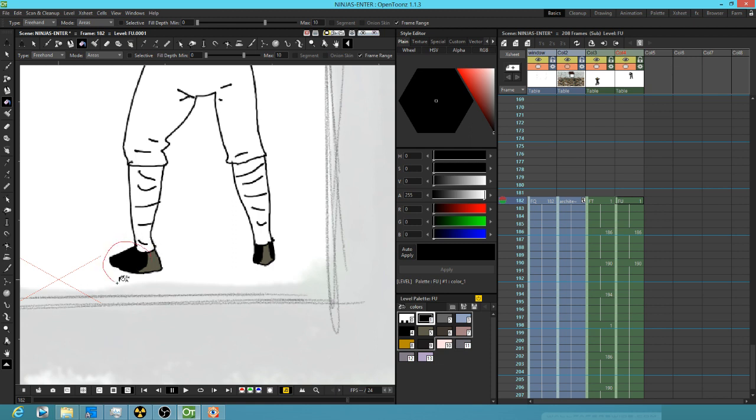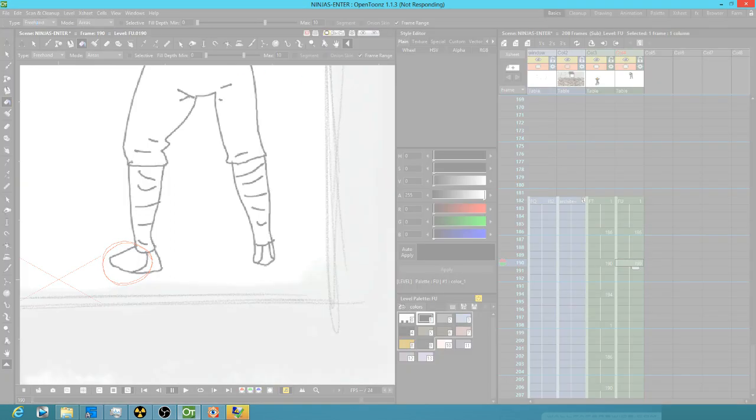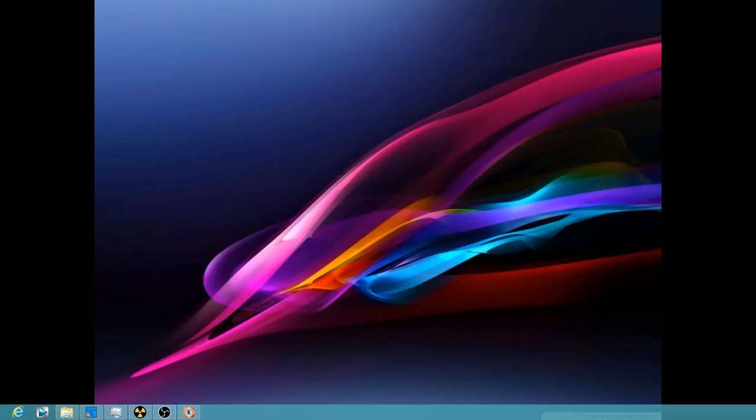So, I circle this, and then I go to this frame, and I circle the same thing. And what happened? Maybe frame... Okay, I think OpenToonz is about to blow up. Apparently, it could be, I'm not sure here, but it could be that frame range does not work if you are using freehand mode, and that's unfortunate because autosave was quite a while ago, so that means I just lost a bunch of work. Well, welcome to the world of OpenToonz, folks.